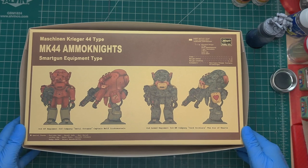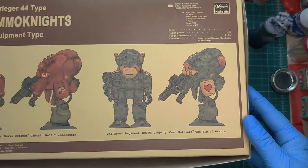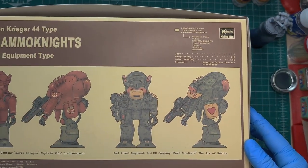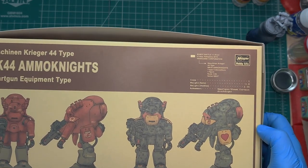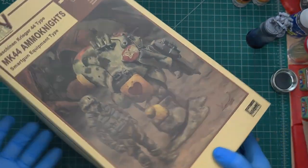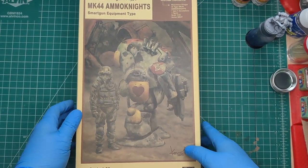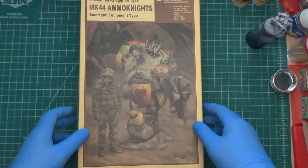Some camo cards, paint schemes. I really like the look of that one where only half the face panel is painted, just to kind of break that panel up in half with the yellow and red. Smart gun equipment, and then the steam curtain discharger, which I think is a pretty cool concept considering this thing is fighting an advanced rogue AI. You gotta figure it's got some thermal sensors on there, so the steam curtain can probably disrupt that thermal signature. Yeah, just gotta love the box art.